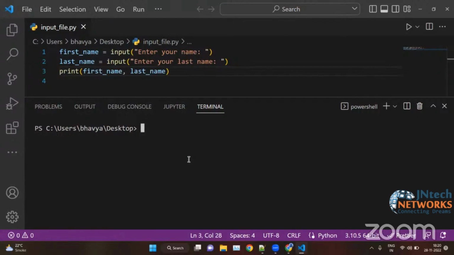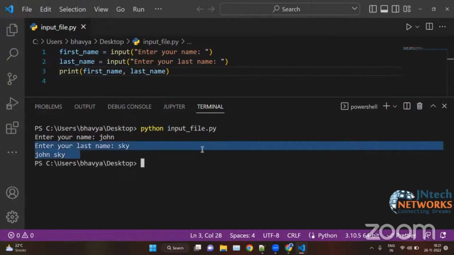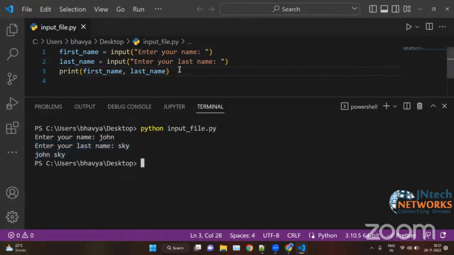But this program is asking for the input from the user. The program is asking enter your name, and now the program is asking again to enter your last name. Okay, this is how you can take the input from the user.